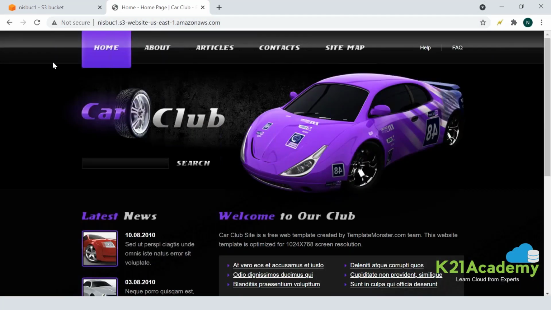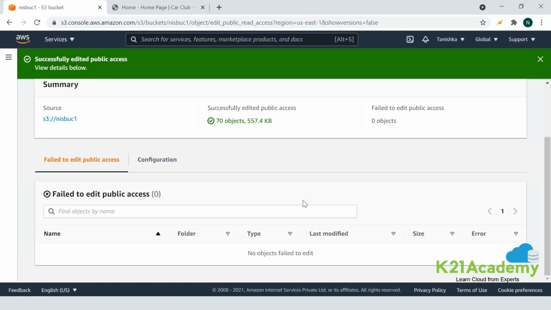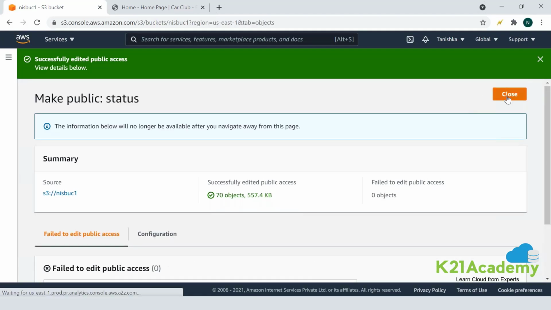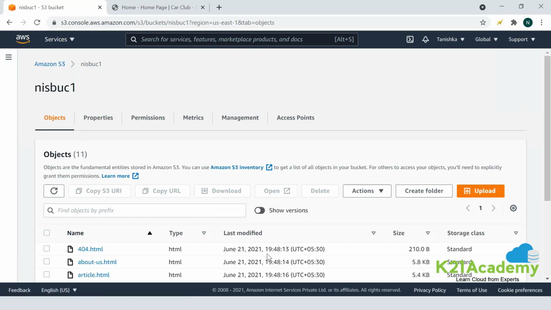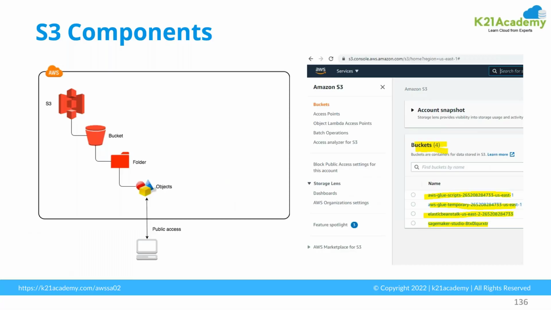It's this simple. Uploading the content is very simple, managing it is simple, and all the properties that you see can be set with a single click. It is a GUI based component that you get, so it becomes very easy for you to manage the contents and access them via the portals. As I have told you, the AWS portal can be accessed either by GUI or by CLI.